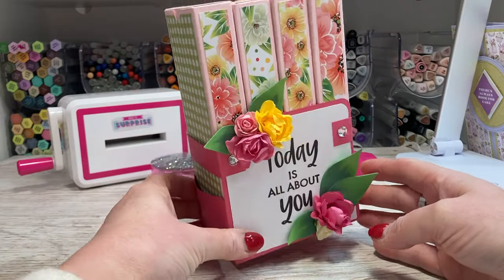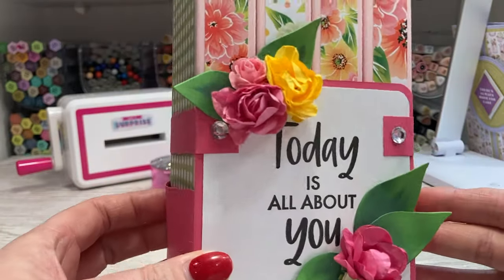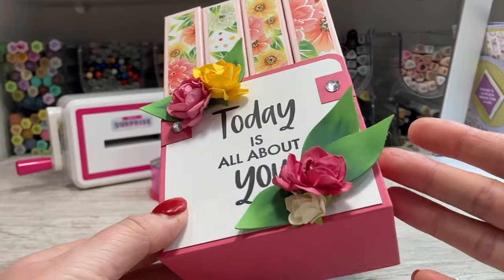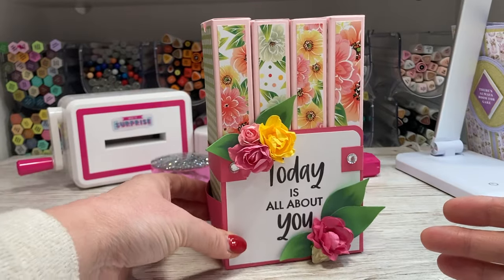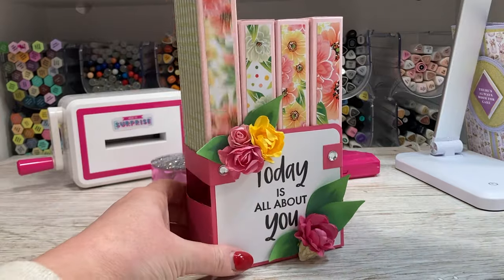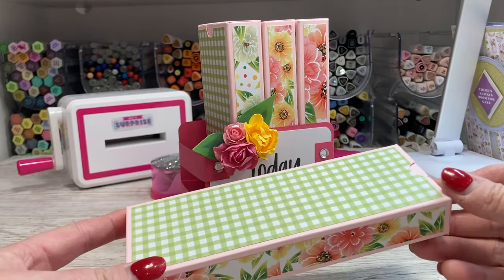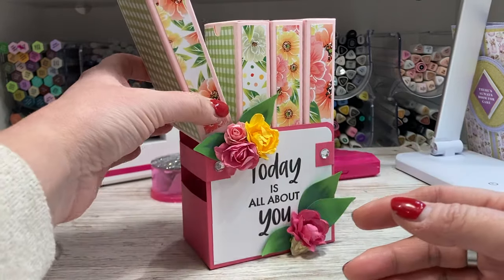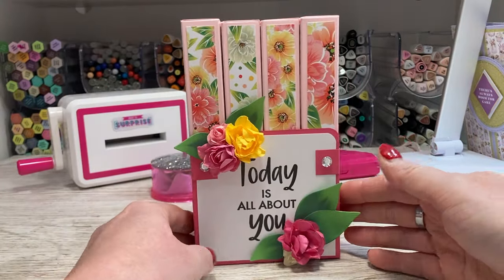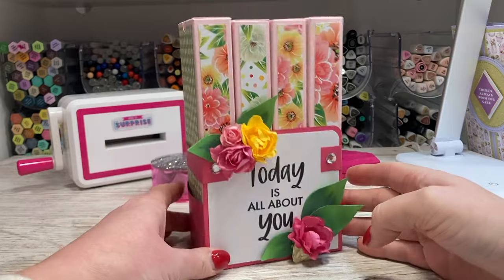Here is the finished project - I really like it. If I bring it close you can see all those flowers, just a little bit of extra detail. I think this is going to work for all kinds of occasions, Christmas especially. I love the idea of having multiple gifts - something a little bit different in each box. You could put a watch in one, maybe a necklace, some sweets, a gift voucher. You can get so much in these and they're really handy on their own as well.